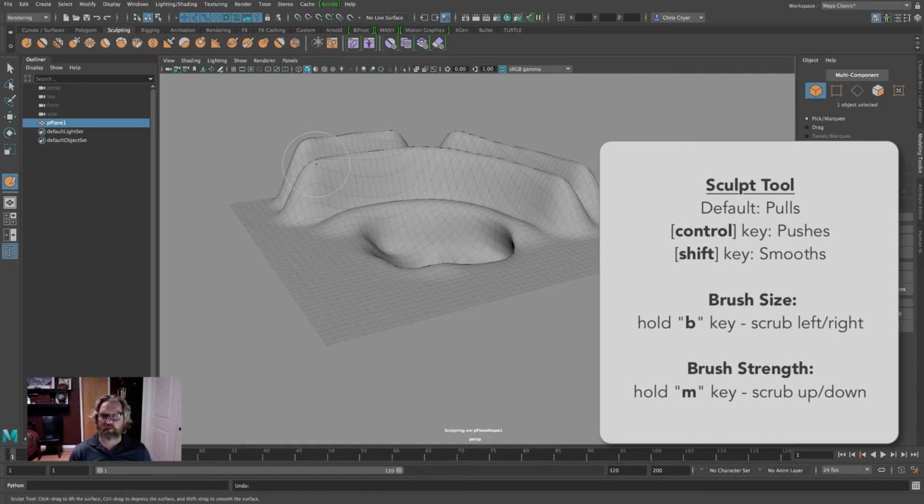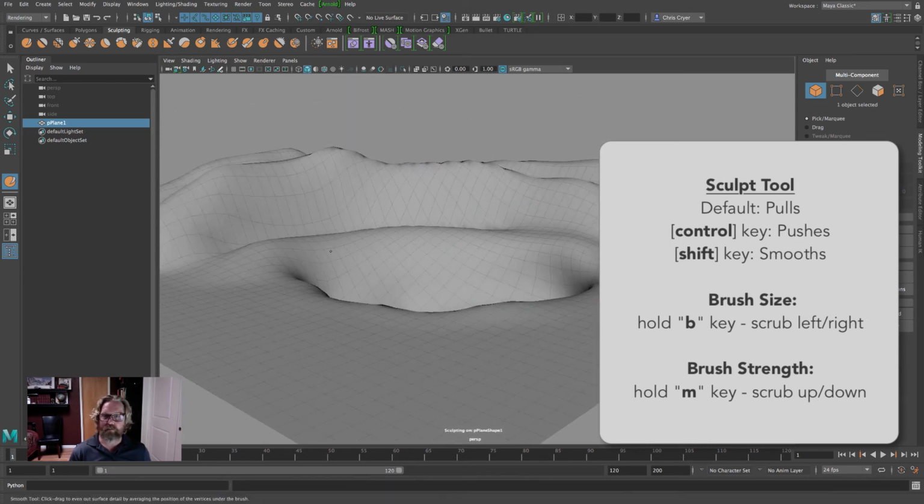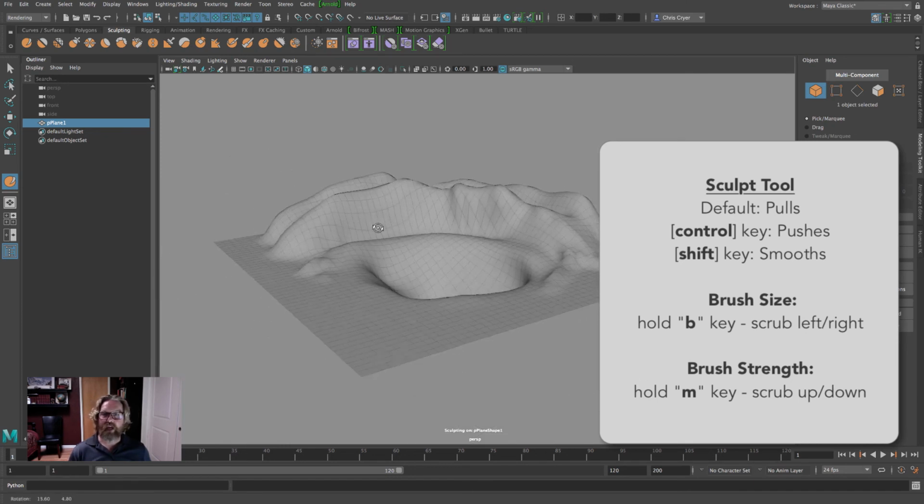And then, whoops, right, I can knock these down, and we can kind of create a vignette of some mountains, right, pulling that up, smoothing it down, changing the brush size, changing the brush strength, and you can begin to sculpt. So give that a shot.